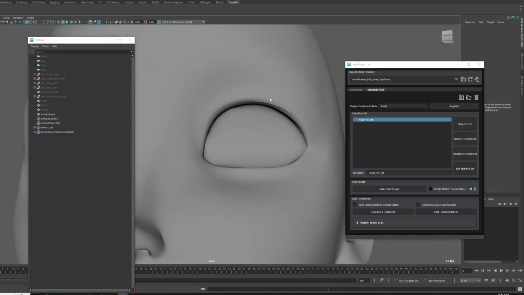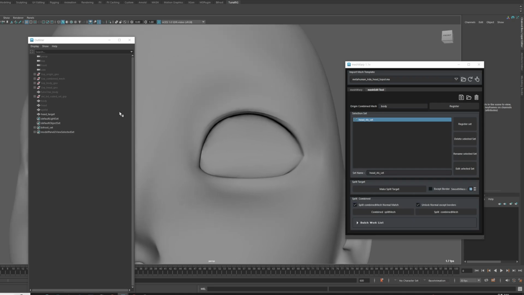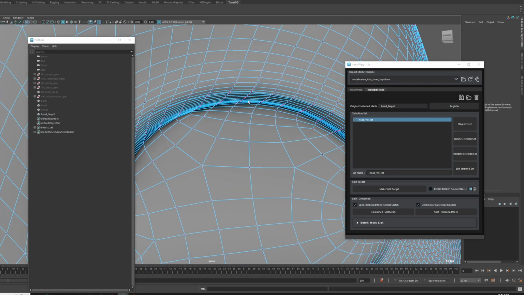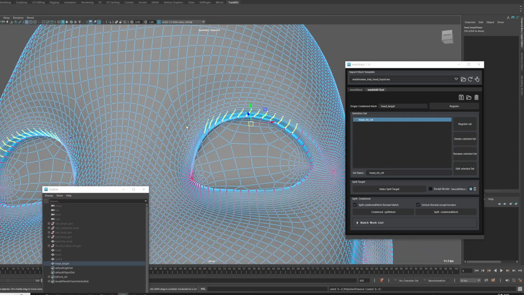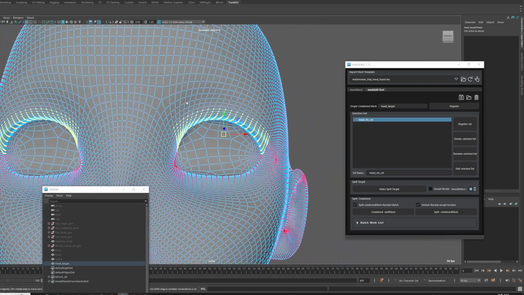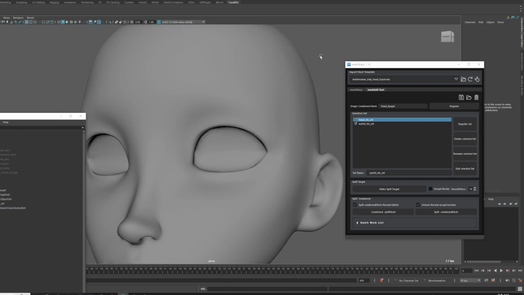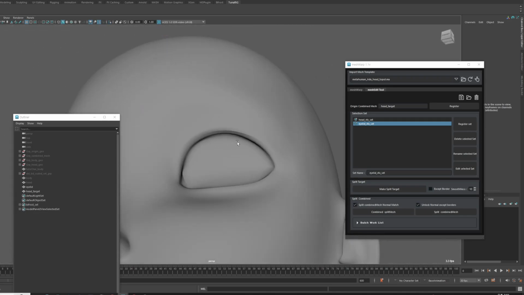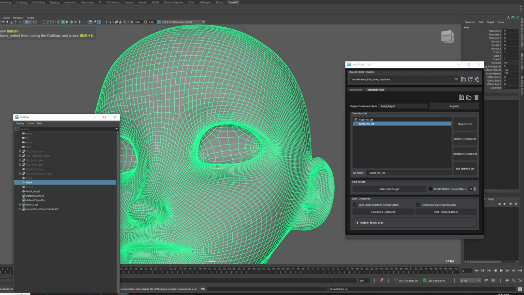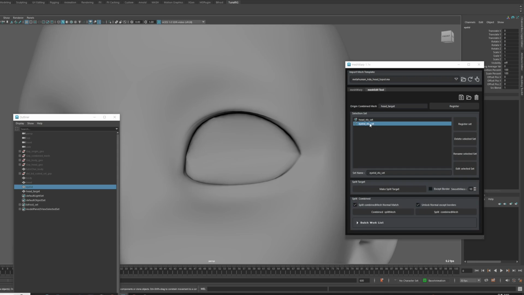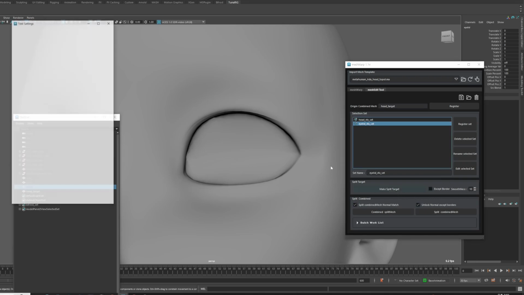Let's proceed with the eyelid using the same method as before. We'll use the head_target mesh as the base this time, because currently it is our final mesh. Now select the eyelid area vertices roughly and register them as a set. Like before, let's choose the mesh we want to replace. This time it will be the eyelid mesh, right? Next, we need to select the appropriate set item related to the eyelid. Once confirmed, press the Make Split Target button.